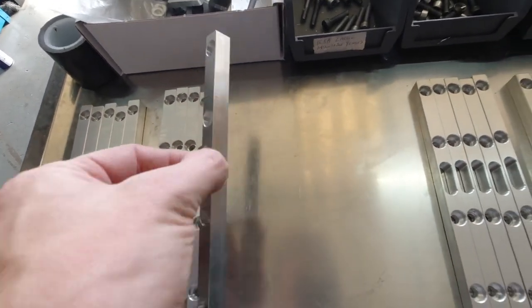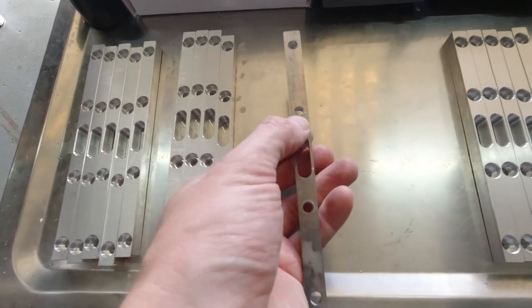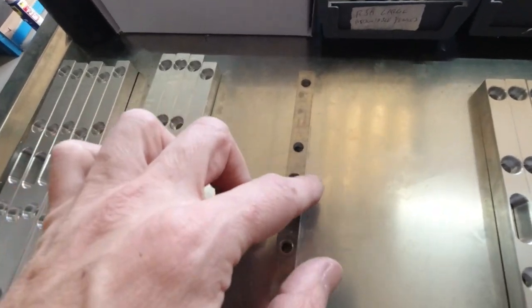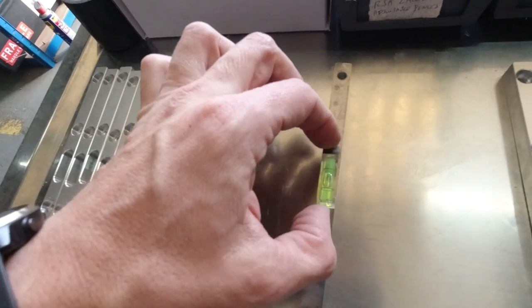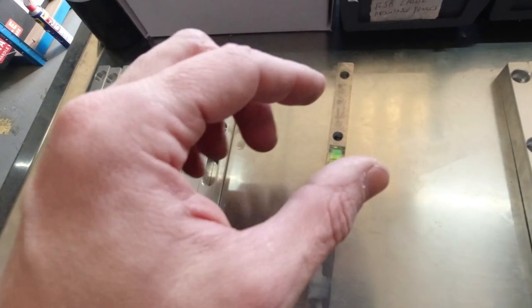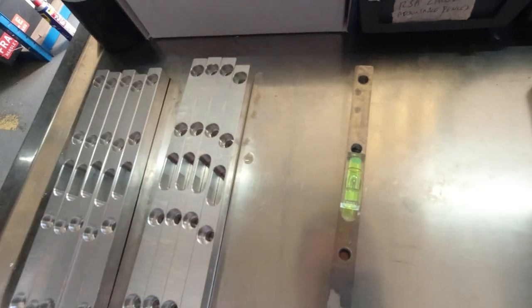These have had their first op, and what we need to do is turn them over for a second op, where we machine away the space for the vial. We weren't sure that the vials would always come in exact dimensions — if they're 0.1 or 0.2mm slightly wider than the last batch and we've machined the parts to fit the previous batch, these won't fit. But actually we found they're really, really accurate, so not a problem. What we do is machine a pocket into the back side of the fence which is an interference fit, and then on the other part we machine a bigger hole in the back so the two sides aren't competing with each other — so on one side it fits in nice and snug.